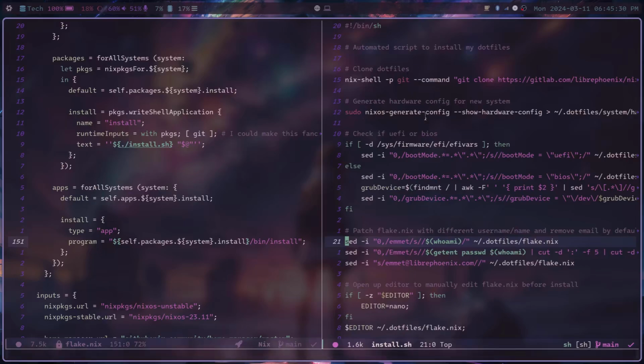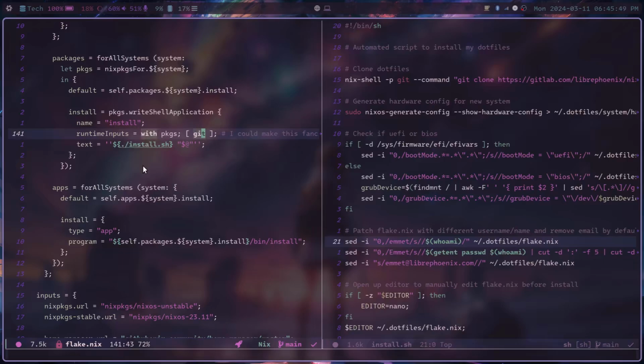My script is kind of boring at the moment. I only have one runtime input, and it's not really doing anything because Git is required just to start it. But in any case, you can imagine that you could put any package as a runtime input.